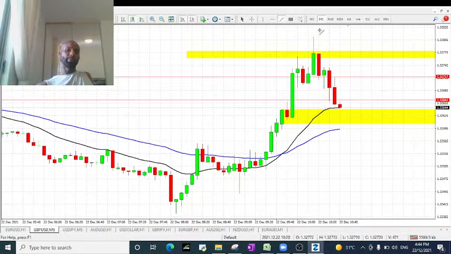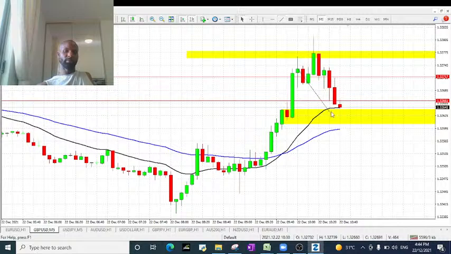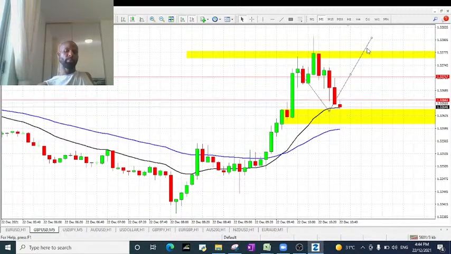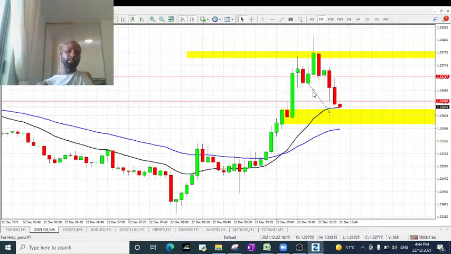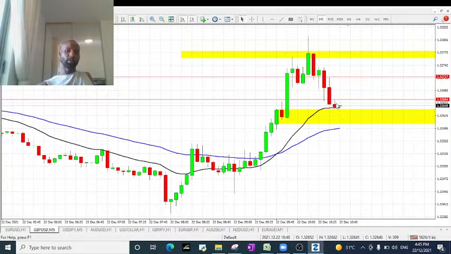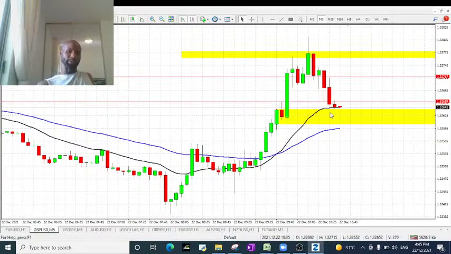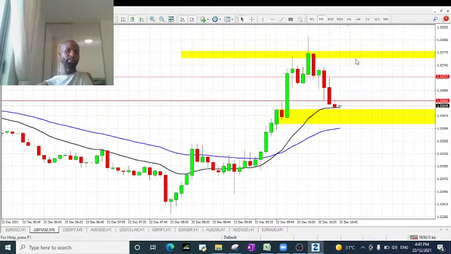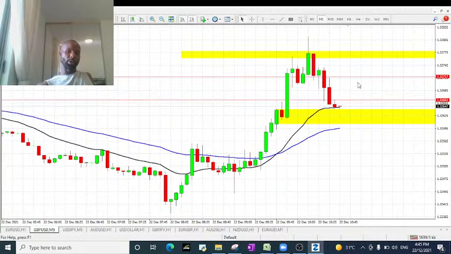If the price didn't push up first, if the price first of all came down, then it's a different story. Then we take it up. But price has already moved up, but it's coming back down. We're coming into this zone and we're starting to get small candles. Small candles means sellers are losing strength. So there is a good probability that once you start seeing the small candles, we're going to start pushing up. But am I going to take this trade? No.